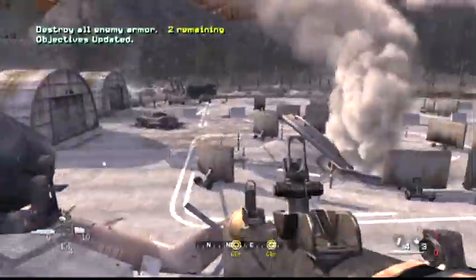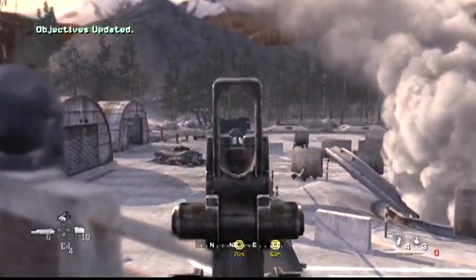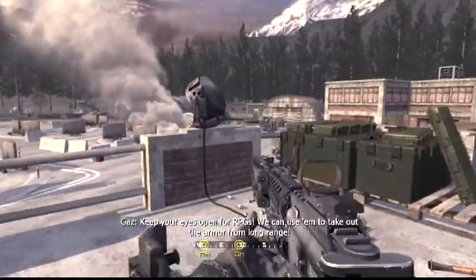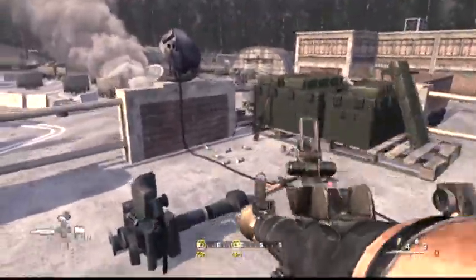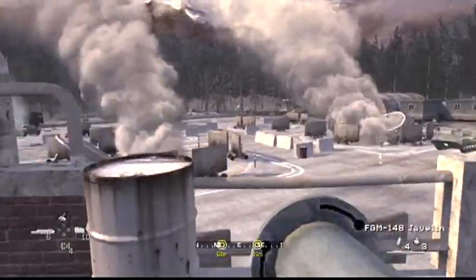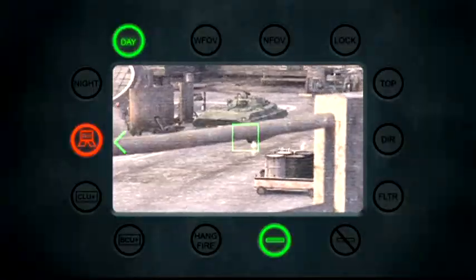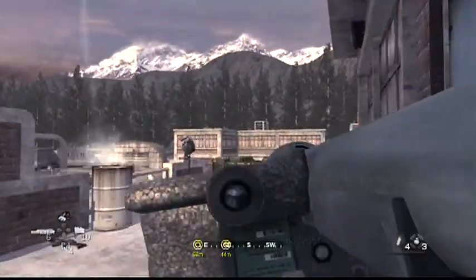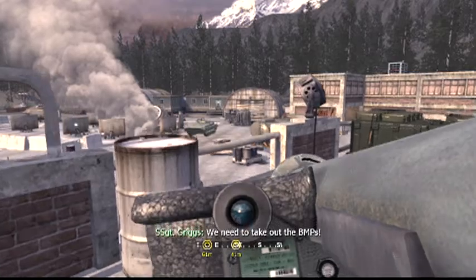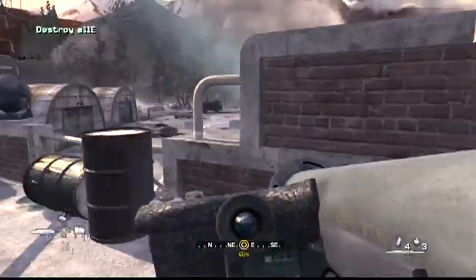Okay, where is the RPG? We can use them to take out the armor from long range! Alright, pick up the Javelin. We need to take out the BMP! There you go.